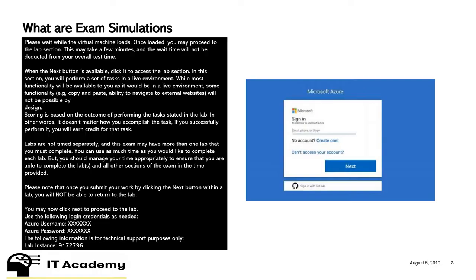So what that means, if you go into the portal and you accidentally create 5 virtual machines, then you delete those virtual machines, then you create the virtual machines you actually needed in the first place and configure it correctly, you'll only be judged on the final outcome, whether the solution that you've put in place meets the requirements. They don't take any points off you if you're getting stuff wrong. They don't take any points off you if you're using the wrong process, as long as you correct your course of actions. What matters is that what you build meets their needs. So don't worry too much about this. It's not an unforgiving experience whatsoever.